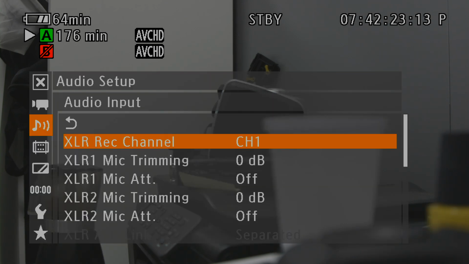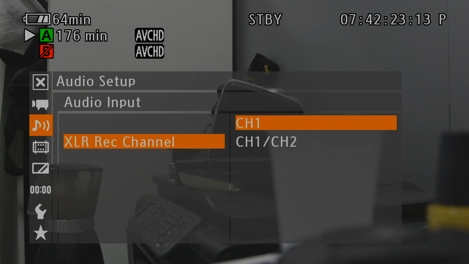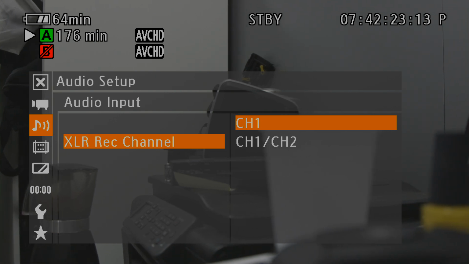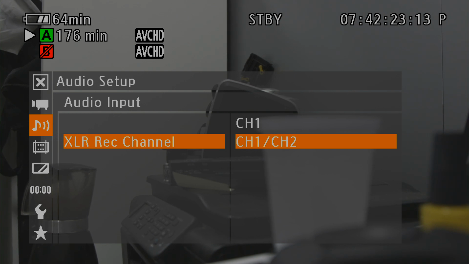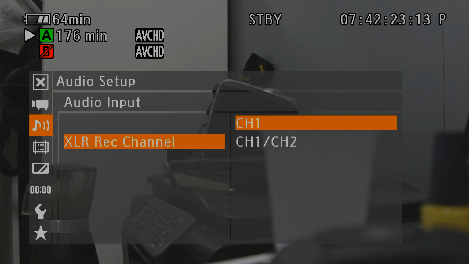For the audio setup, you can have all sorts of choices about your audio input. So here, for instance, I could choose to be recording from the XLR plugs, either channel 1 or channel 1 and channel 2. Now, I'm only recording channel 1 because I only have one microphone. If I had a second microphone plugged in, I would want to record channel 1 and channel 2, and now my voice should probably have changed a little bit. So I'm going to go back to channel 1. And that way, like I said, I'm sort of duplicating the signal from the XLR microphone onto both channels.